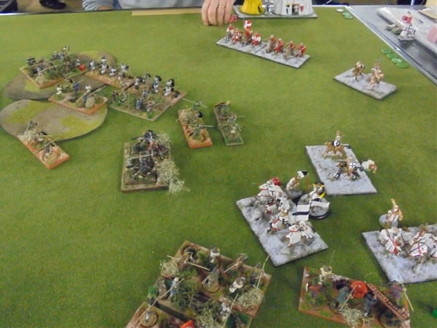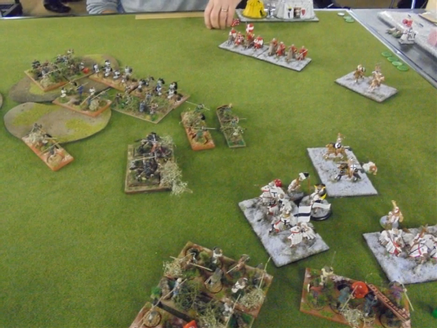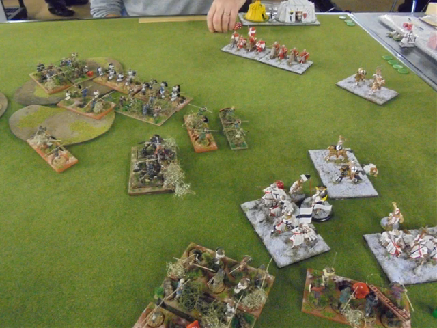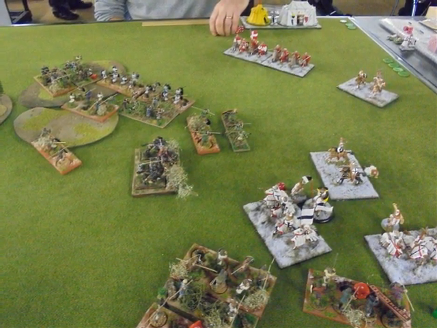Bottom right-hand corner, we're now pouring in as many arrows as possible. Really just trying to mount up the wounds on those white knights. They're not so scary now. They've both taken hits, so they don't get their charge bonus. They're disordered. They're having a bad day.